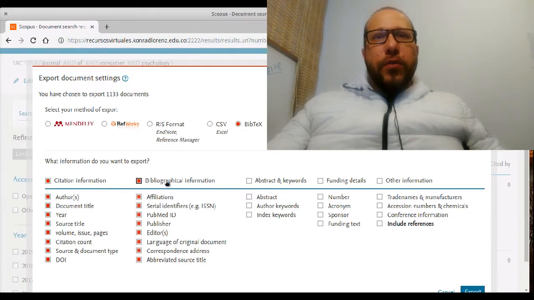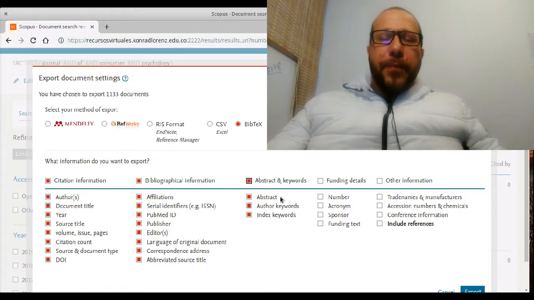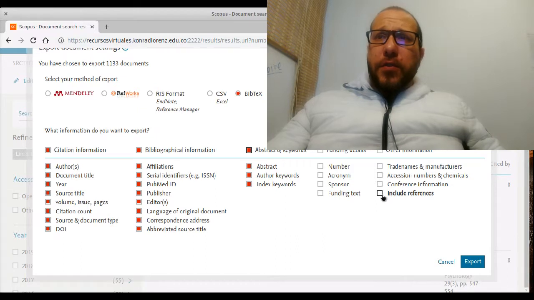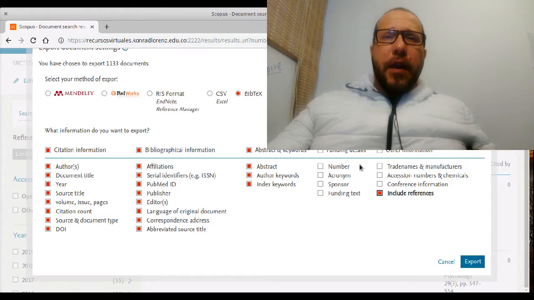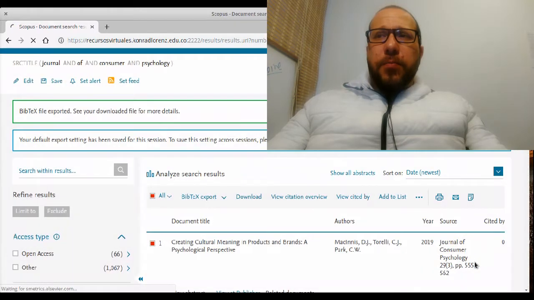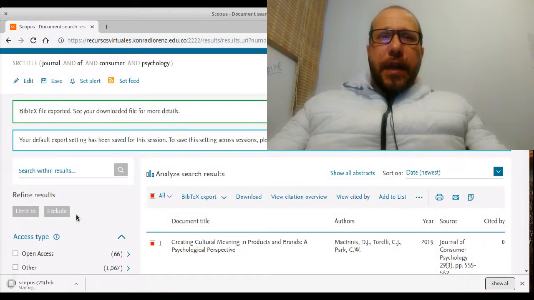We also make sure of having selected the bibliographic information and the abstract and keywords if we are interested in text mining the information of the abstract, and also the include references option, so we can retrieve the references that are quoted in each of these articles. So by hitting the export button, we will be able to retrieve a Scopus.bib file that we can use later on for analytical purposes.